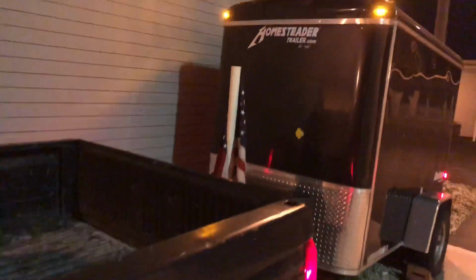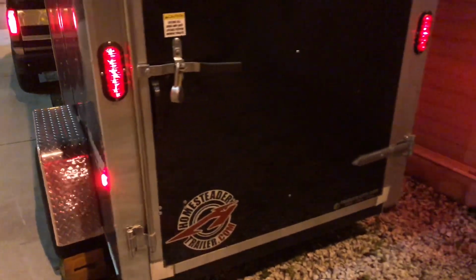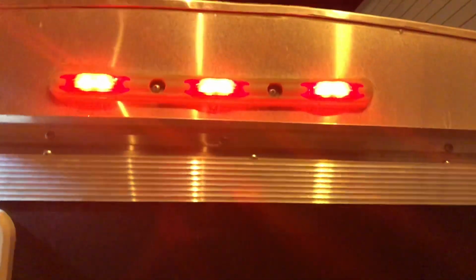That's it. Lights are working. Now I can go and not get a ticket. I'm tired of getting pulled over because I don't have lights. There it is, guys. You can tell. Got all my marker lights, got my license plate lights. All my markers are working properly.